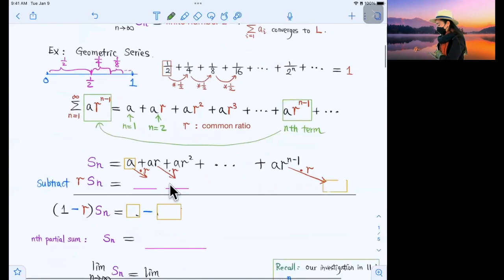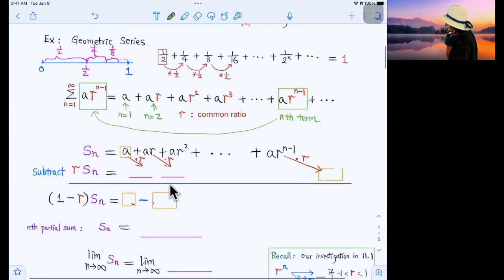Now we try to see when can we tell a geometric series converges or not. So we're going to do a trick. Okay. So this is the geometric series, right? From one term to the next, we keep on multiplying by R, or multiply by the common ratio. So that's a geometric series. And let's consider the nth partial sum, which means we sum up the first n terms. So the first term, and this is the nth term. We sum them up.